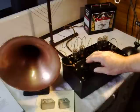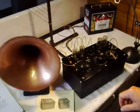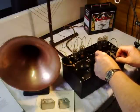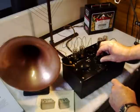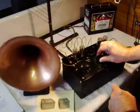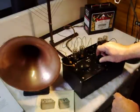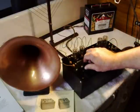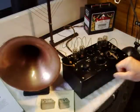You got to turn the volume down a little bit to get a better sound out of the old speakers. Too much sound and they get distorted quite a bit. This is KCLN, which is right next to KROS, and they kind of wipe each other out. So that's 1390 on the scale, and 1320 is KROS.